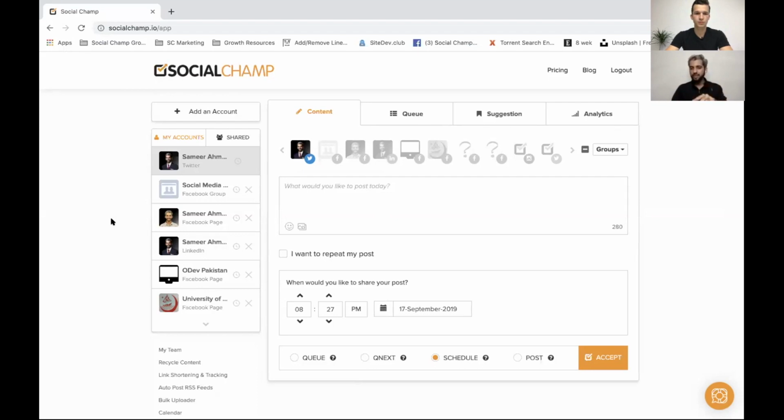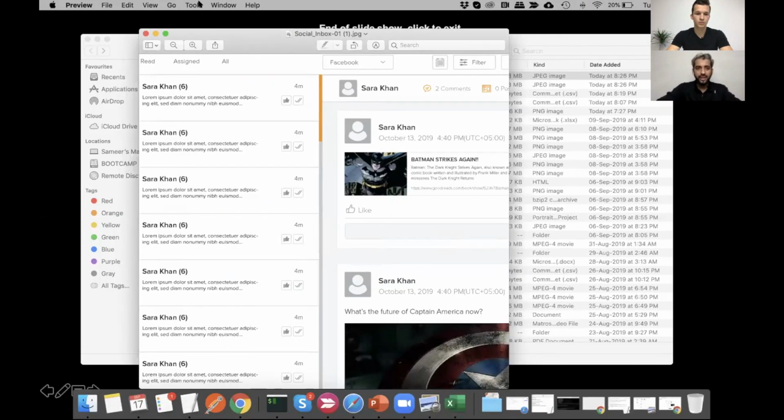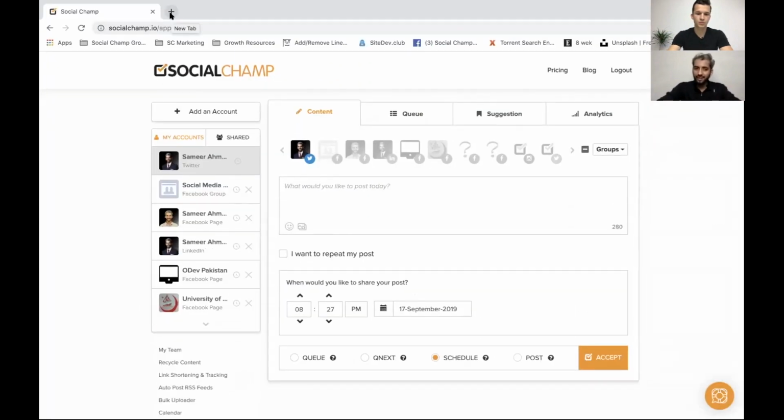People used to do this on Google Plus, Google Drive, and Dropbox. They used to dump pictures, get the link, and share it on other sites. But now Google Drive and Dropbox have stopped doing it, because when you open the link, you see that the image is in a container which is about Google Drive. It's not the direct link to the image. So what you have to do is get the direct link of the image.